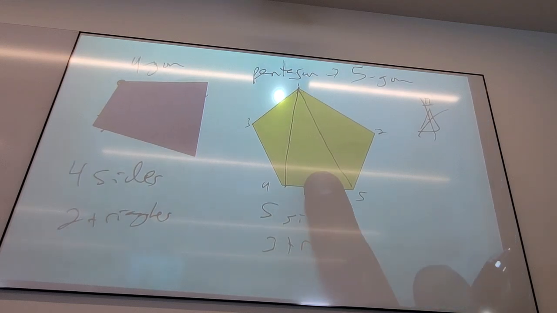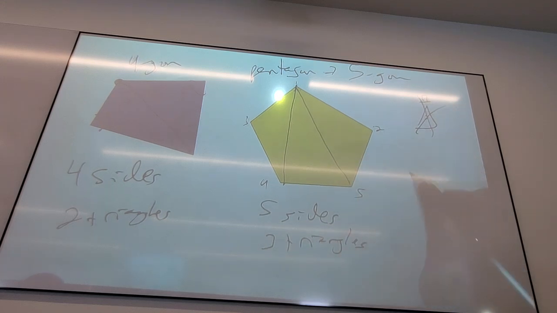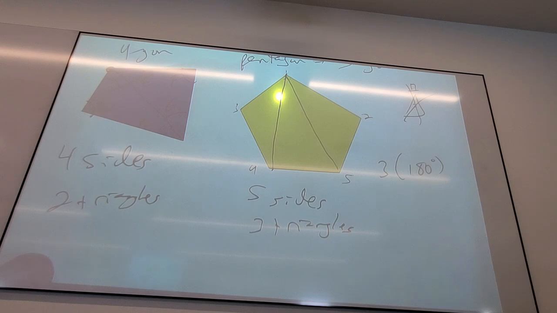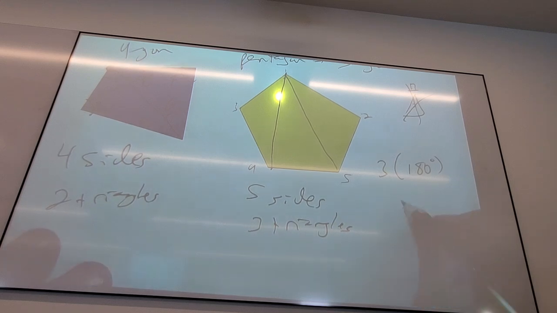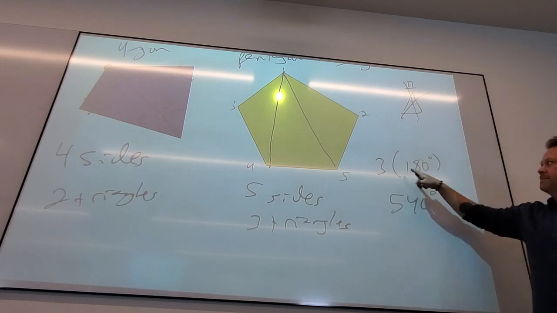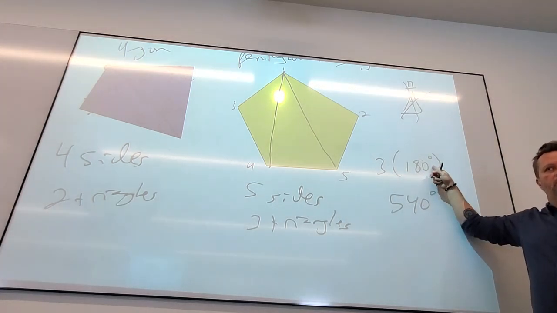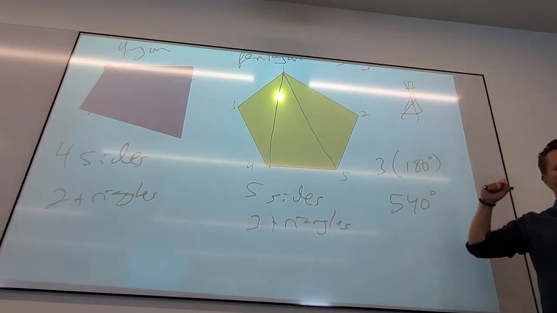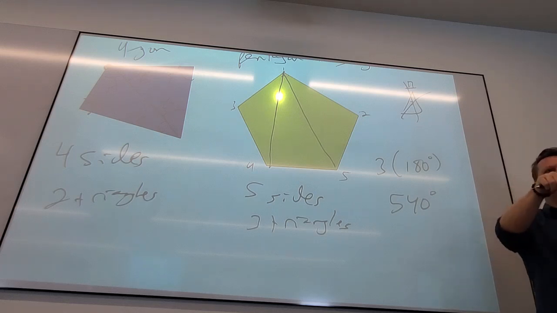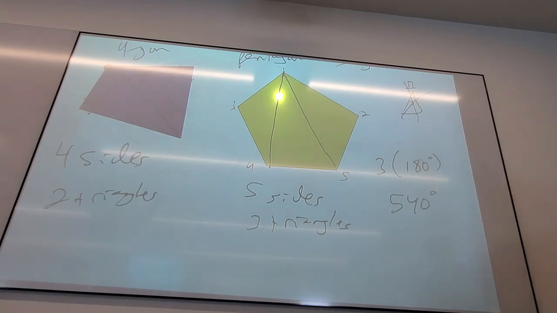So how many total degrees are in this? Each triangle has 180, and I have how many of them? So 3 times 180, 540. Yes. Just to remind you guys, 3 times 100 is 300, 3 times 80 is 240, 300 and 240 is 540. Don't forget what we learned last semester actually should help you out too, not just your future students.